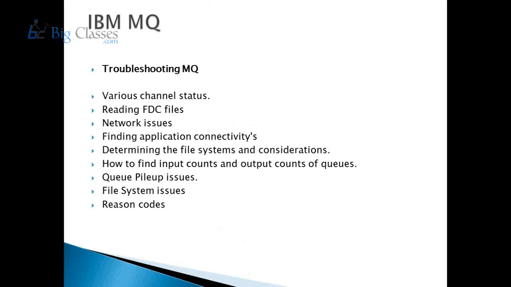And troubleshooting, which is very, very important. When we are doing production support, usually you can struggle with the troubleshooting steps. So I will be explaining the major things we need to consider when troubleshooting MQ related issues, like verifying network related issues, file system related issues, channel related issues, queue manager related issues, or queue related issues.